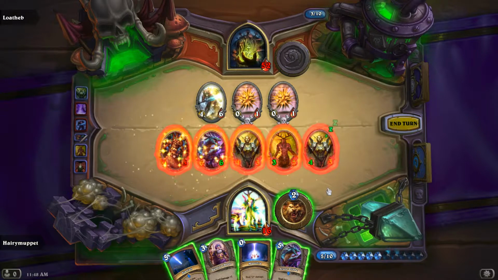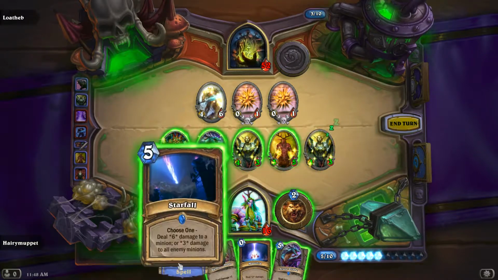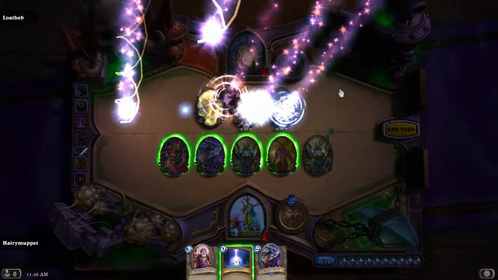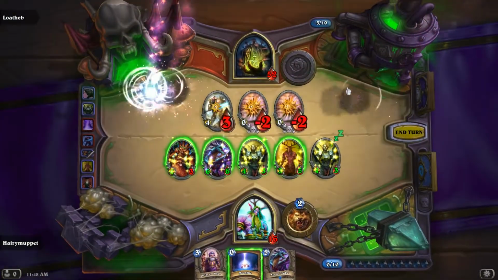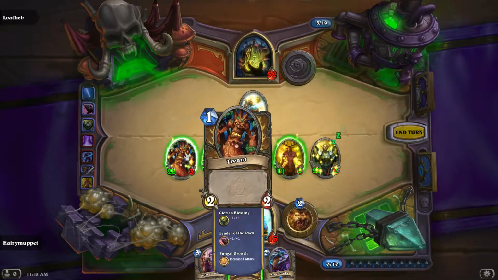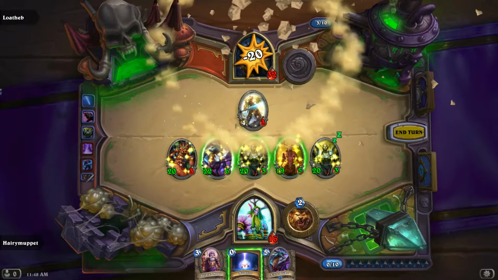+1/+1 to all minions. And then we Starfall. I think we've got it here. Actually, this is probably going to be overkill. I just realized, because we're going to get all of them done. So there we go. 20 damage. All our minions.